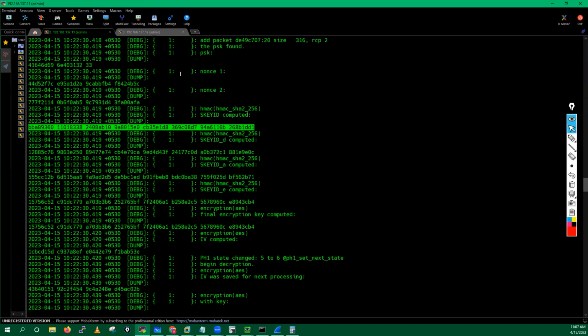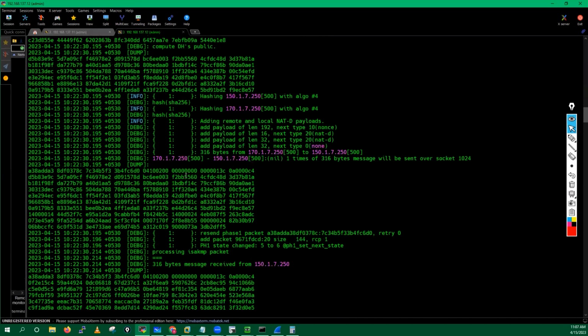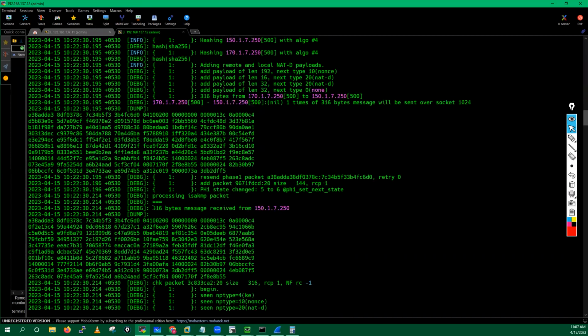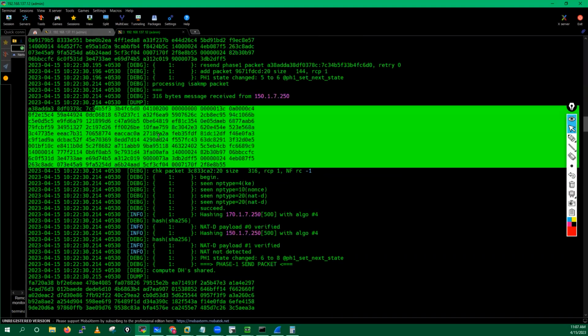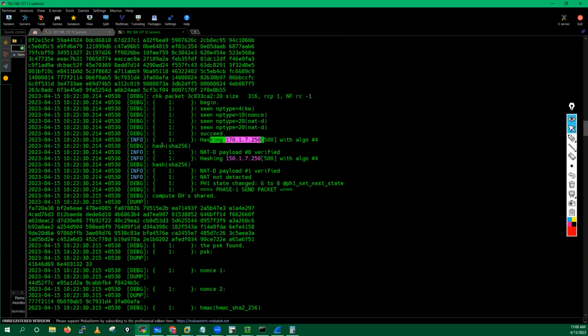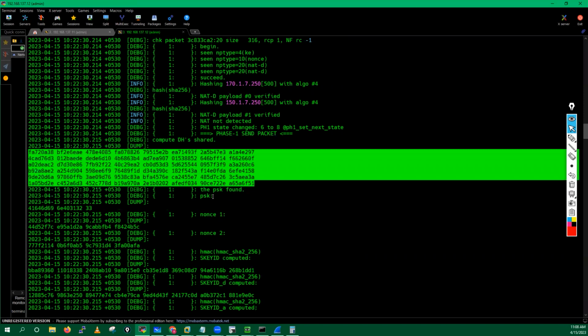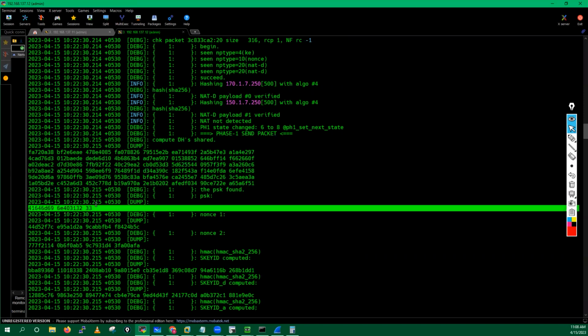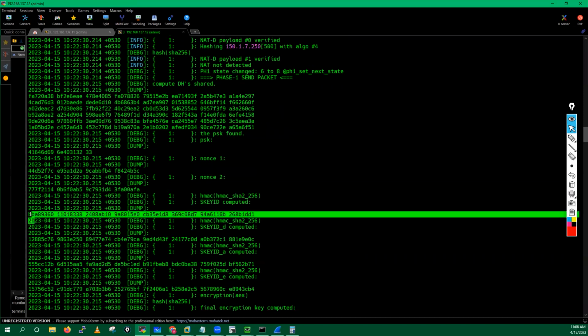Now, if you want to see the same thing, let's try to understand the same detail here as well. We have received one more packet from this machine. This is the packet payload. And now he has checked everything. NAT-D, all these verifications are done. Now you can see he has computed the DH shared secret. This is your DH shared secret, guys. Preset key found. This is the preset key. None has been found and they have just calculated the ASCII ID. This is your ASCII ID.